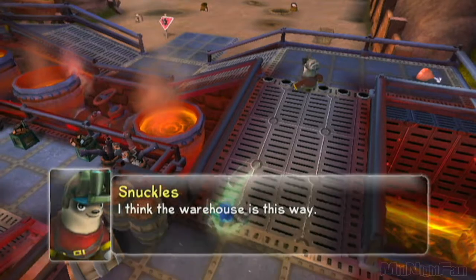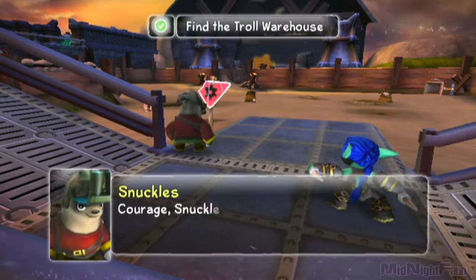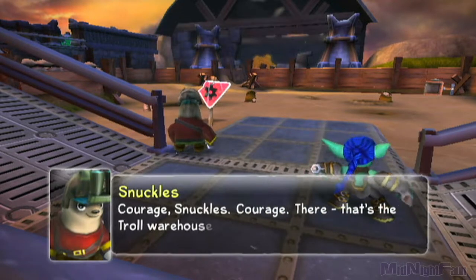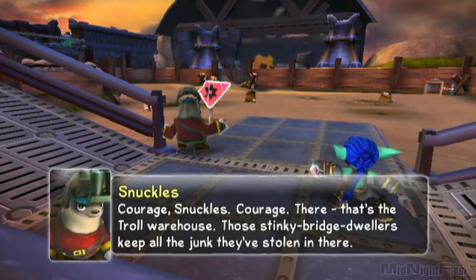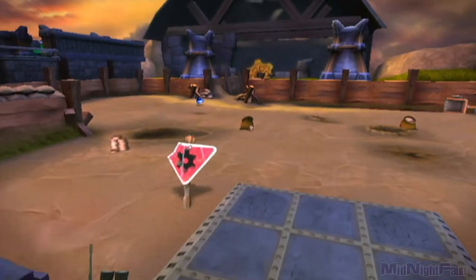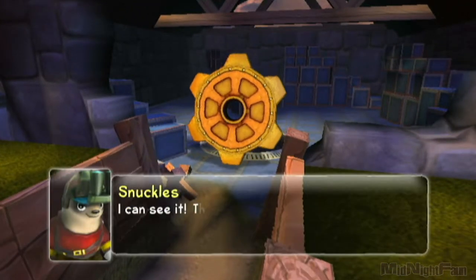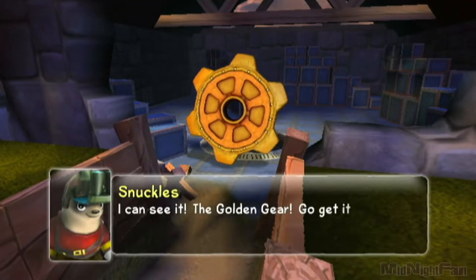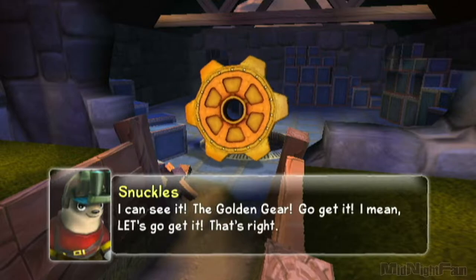Warehouse is this way. Courage, Snuckles, courage. There, that's the troll warehouse. Those stinky bridge dwellers keep all the junk they've stolen in there. I can see it, the golden gear. Go get it. I mean, let's go get it. That's right.